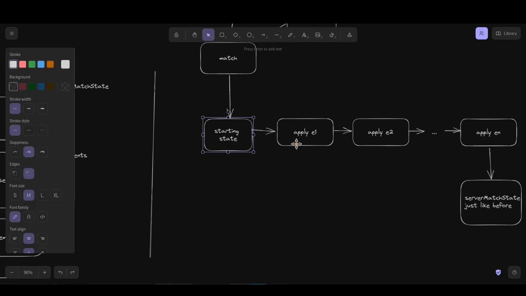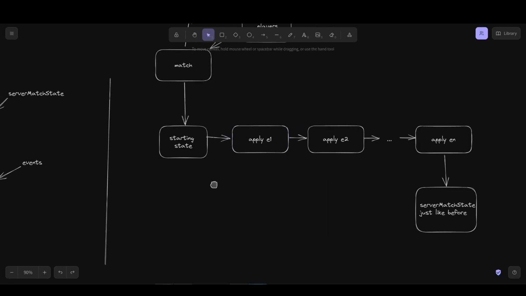So we take the starting state, then we apply the first event. Every event, when we generate it, has some additional code that will apply the event to the state. So if we have an event where we calculated some RNG and a unit got destroyed, then we have some other code that will handle all of the events and apply them to a server state. That would be creating units or destroying units. So basically the event has the instruction of what is happening. It's the log. And then that gets baked into the match state, or applied.